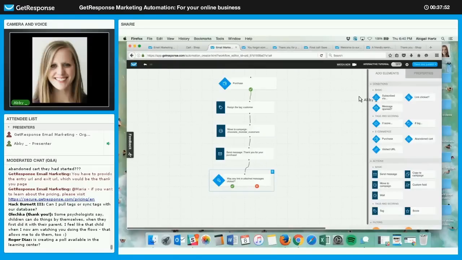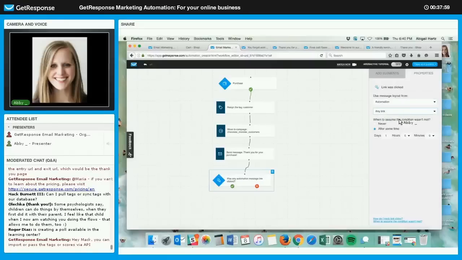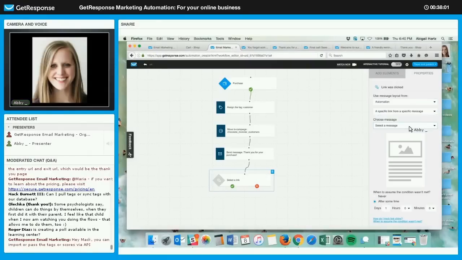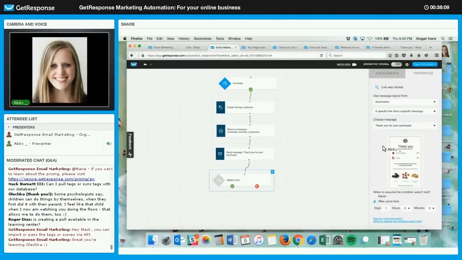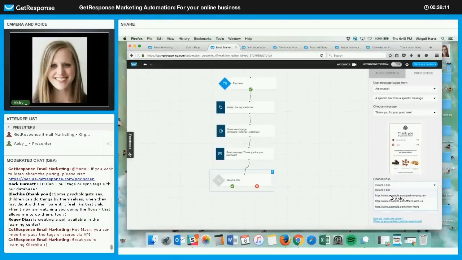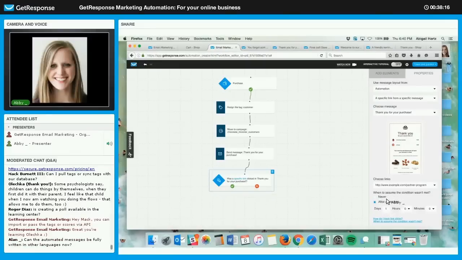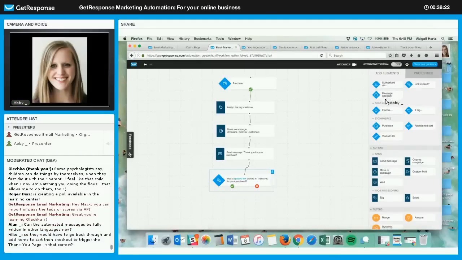because they were sent the message. Now I want to see did they click a link. So I'm going to go over to properties, and I want to specify it's the actual specific link from a specific message. Because you can, of course, check did anyone click any link, but I want to see has someone clicked the specific partner link. So I need to choose this message and this partner program link. And I'm going to assume after 1 day, so I'll be checking for a day, basically if someone has clicked or not clicked this particular link.